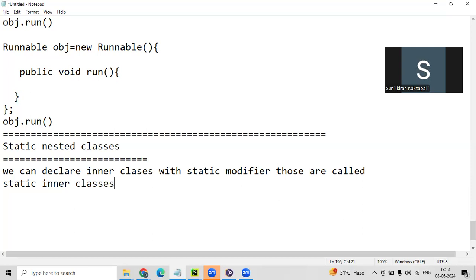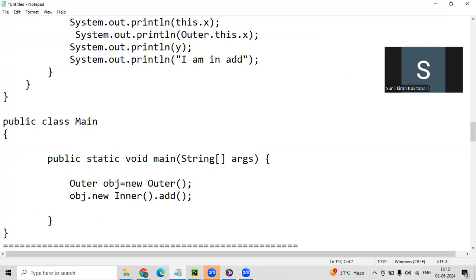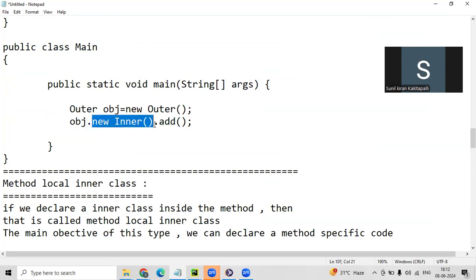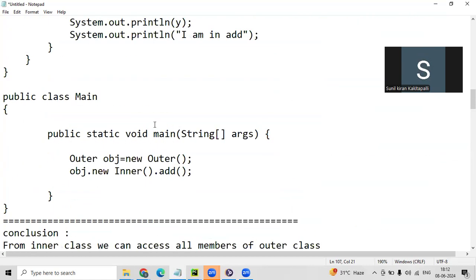So in case of a normal or regular inner class, without the existence of the outer class object, there is no chance of creating an inner class object. Right? Now if we create an outer object, only from that can we create the inner class object. Here, after creating the outer class object, you're creating an inner class object to call this method. And without the outer class object, there is nothing like an inner class object, which is the case of normal, regular inner classes.